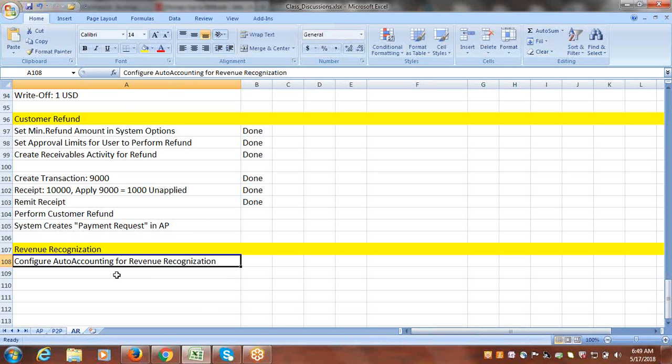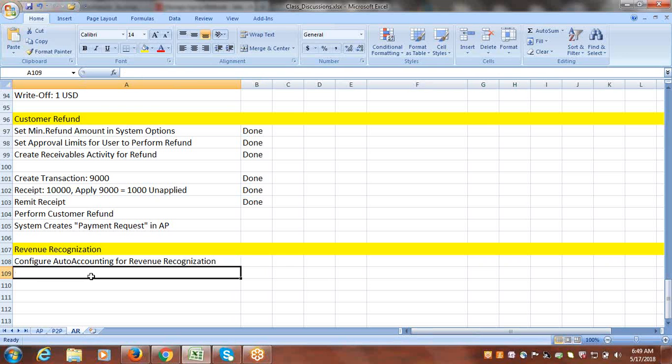Once we're done with that, we have to create the accounting rules. In the case of EBS, we call them accounting rules. For what purpose do we create accounting rules? For revenue scheduling purposes. Since we use the accounting rules for revenue scheduling, here, instead of calling them accounting rules, we call them revenue schedules.